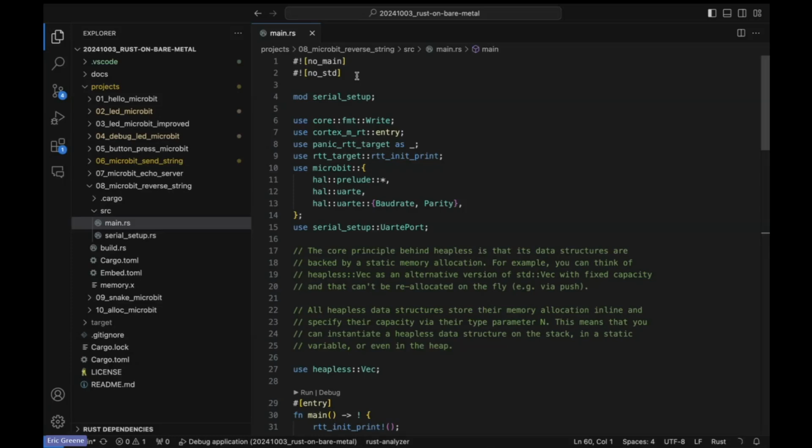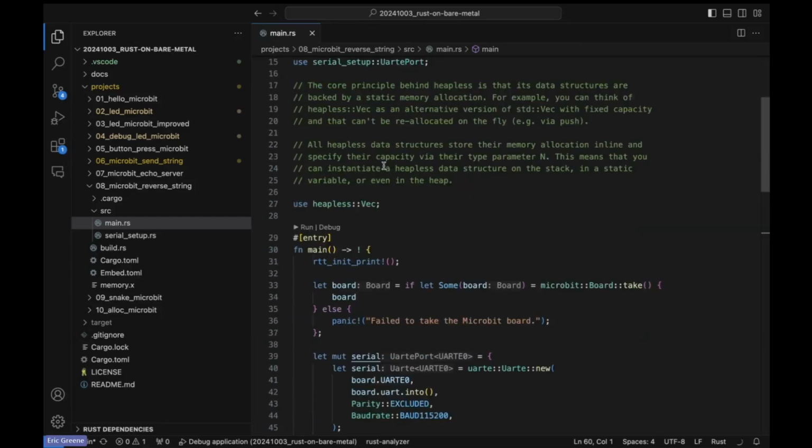So let's say you do want an actual vector. You don't want just a simple array. How would you go about using a vector if you don't have it provided by the standard library? Well, you have to use an alternative implementation. We're going to pull in a crate here called heapless, and it basically provides us a vector data structure that doesn't require the heap.